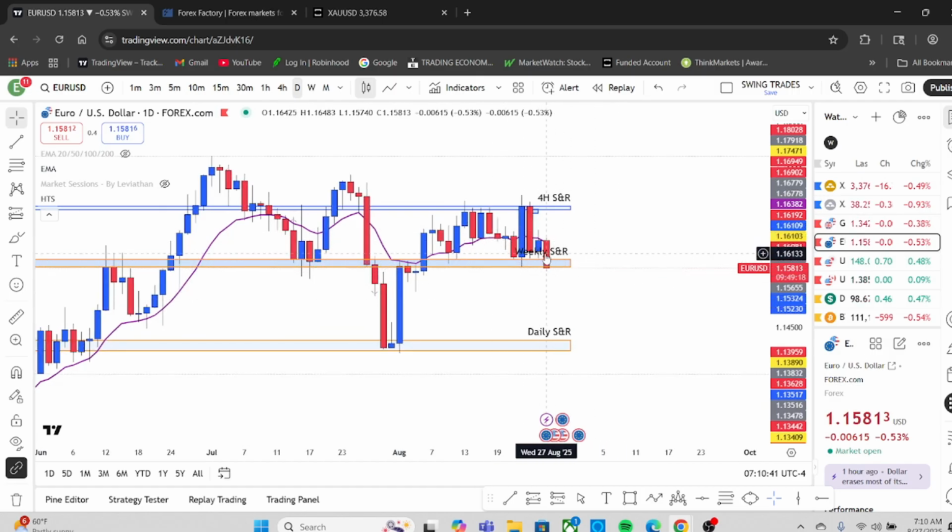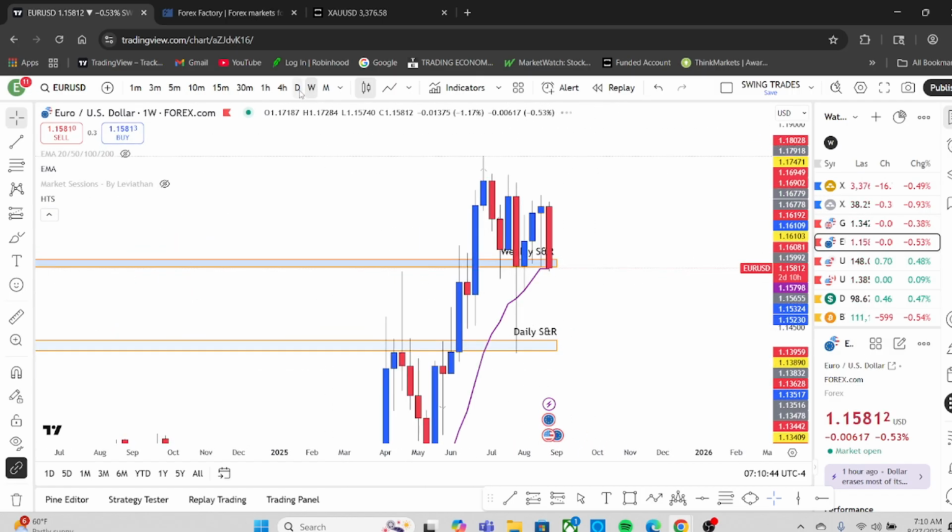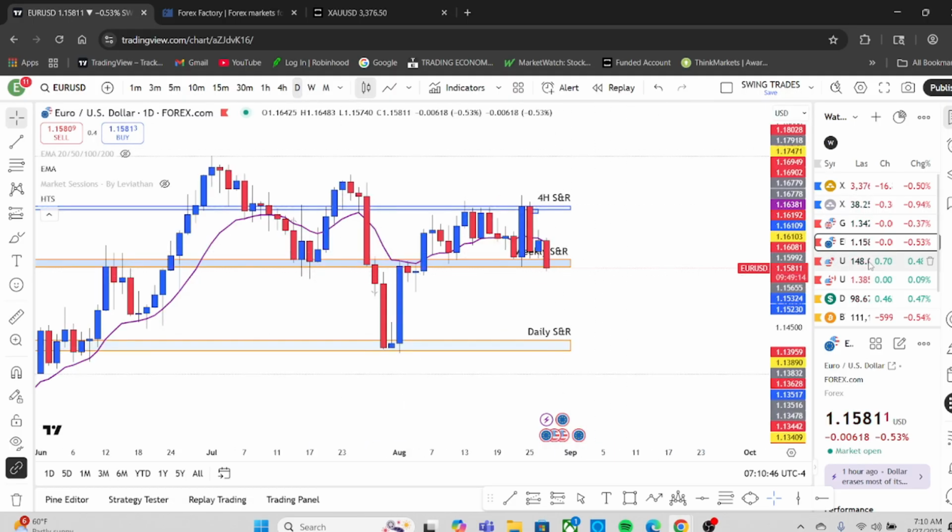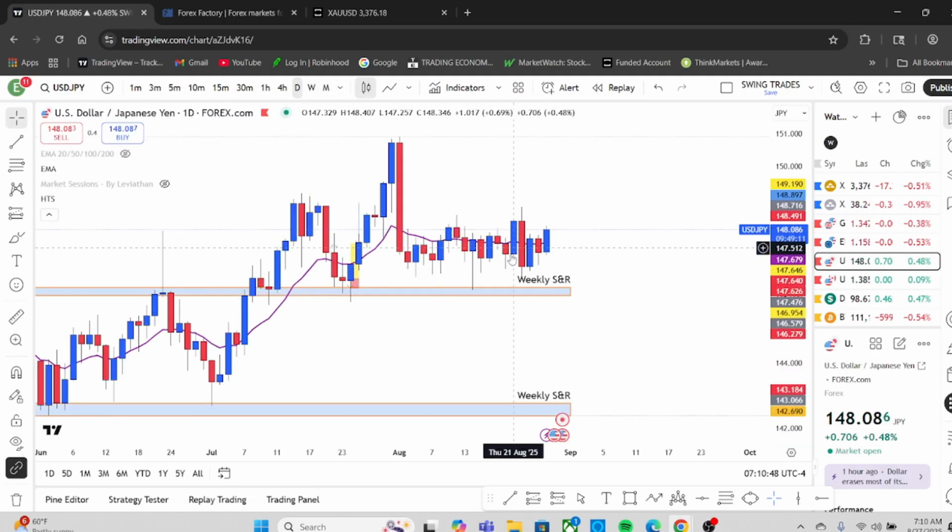EURUSD, same thing, pushed back down. I don't know what EURUSD wants to do. I don't know if it wants to go bullish or bearish, so I'm just watching it. USD, I don't really know what it's doing. It's been in this zone. This one pushed up here, and I bet the one tomorrow will push down again and it's just gonna zigzag. I don't know what's going on with this box right here.